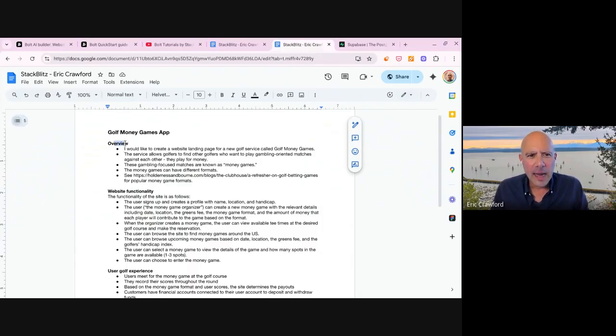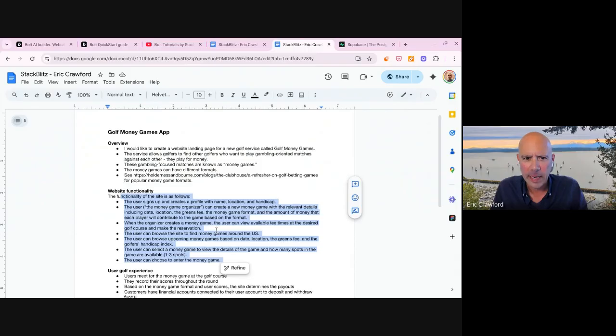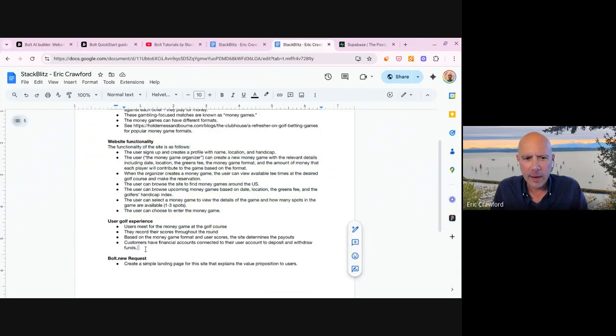Generally, I like to start with a little bit of context about what the app is and what it does, so I provide a quick overview section. Then I get into a little bit of the functionality associated with the application and include some additional notes about the customer experience. And finally, a simple request for what I want to get out of Bolt.